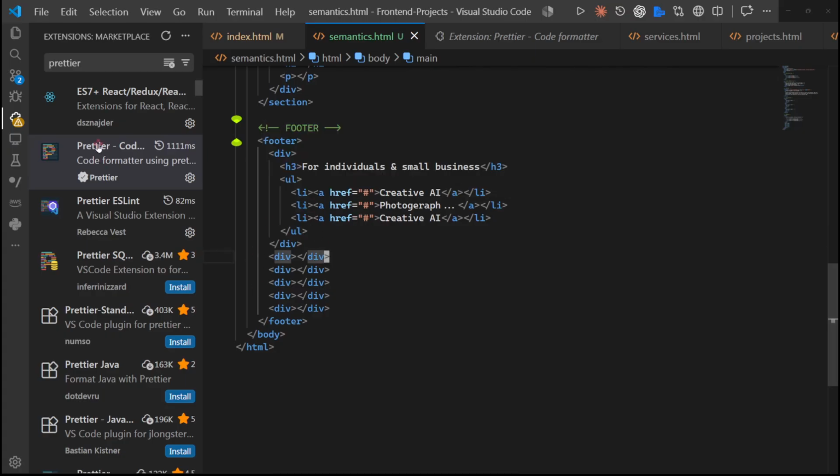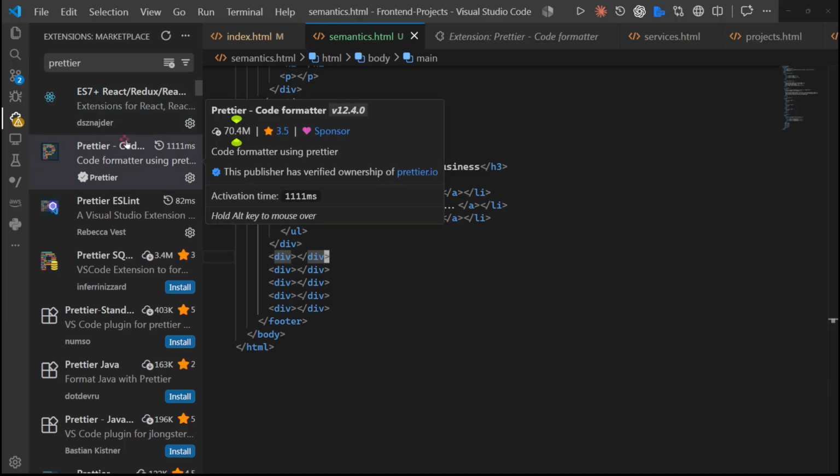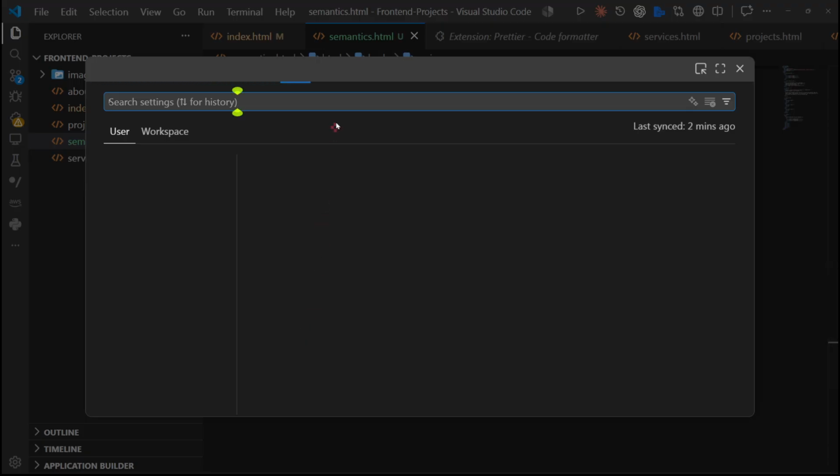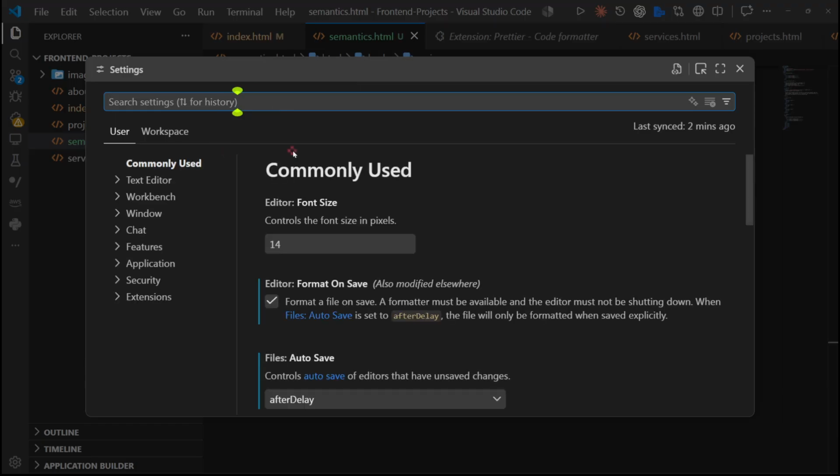Okay, now once you have already installed the Prettier extension, we need to configure it. So to do that, you need to go to settings, and to go to settings, just press Ctrl and a comma. Hold down Ctrl and press comma. Now this is going to open the settings of VS Code for us, and here we simply need to set the default formatter. That is, anytime we Ctrl S, we want to save our work and also format our code at the same time.